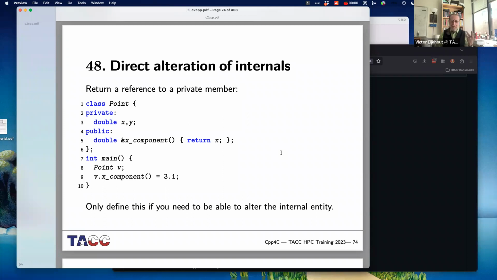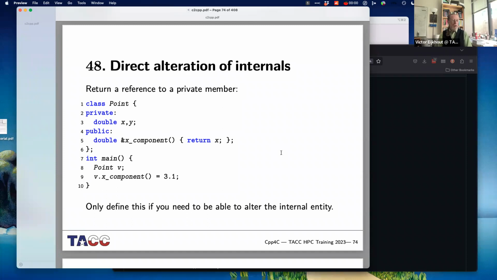In my point definition here, the x and the y are declared private. If you declare them public, then you can suddenly access them from the outside world, and that is dangerous. So let's not do that. Let's try to limit how you can access data members.